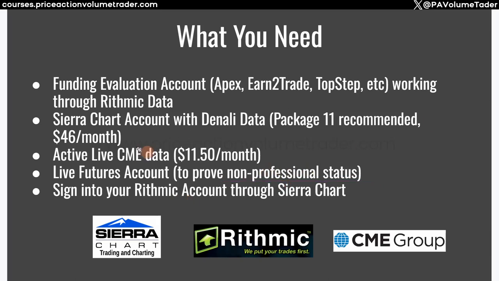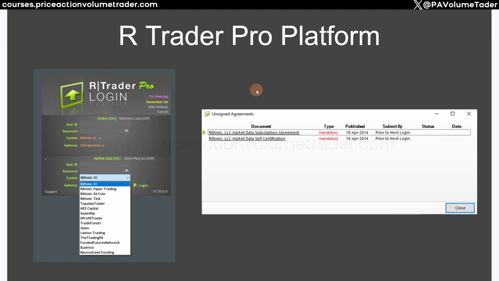And then the last thing is, with the same credentials that you got when you signed up for your trader funding account, you're going to use those in Sierra Chart, and log in with those credentials once you have everything set up on Sierra. So these are the 5 general steps, and I'm going to take you through them one by one with different slides here. I've got screenshots for everything just to explain the steps.